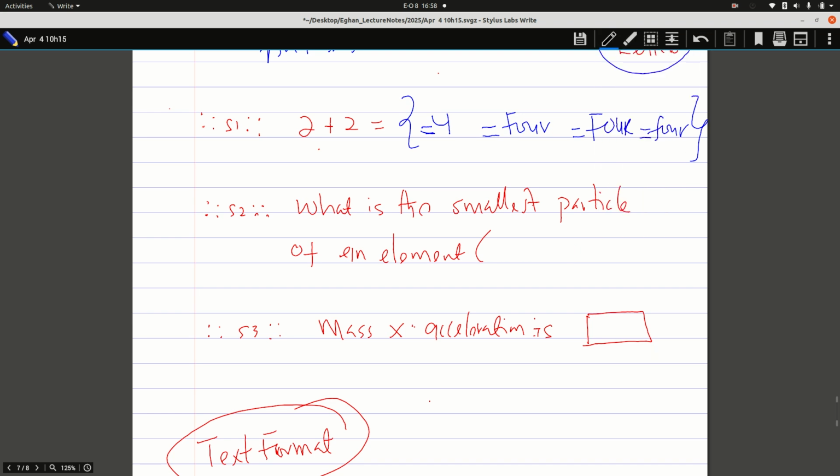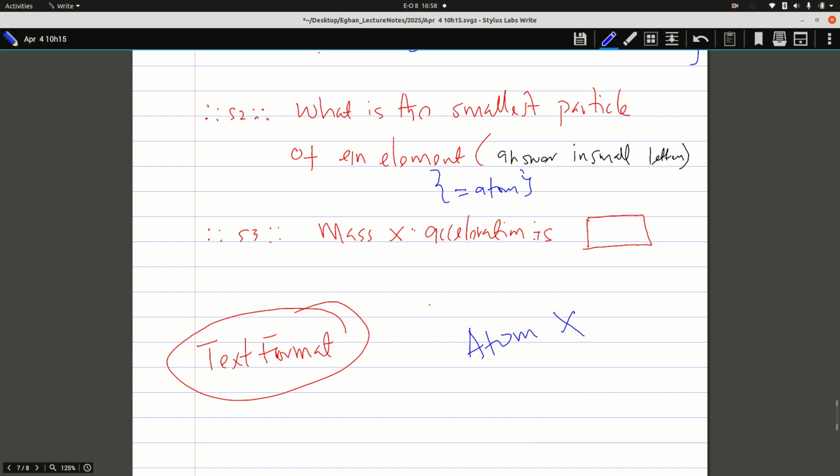Just as you would have said answer to 2 decimal places, it's the same thing here. Answer in small letters. It means that I open my bracket and say is equal to just what? Atom. Because I've told you what to do. Write in small letters. It means that if the student types capital ATOM, it will be marked wrong. If the student types capital A, capital T, capital OM, he or she will be marked down because of my instructions here going with my answer.